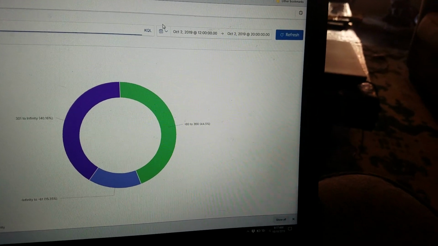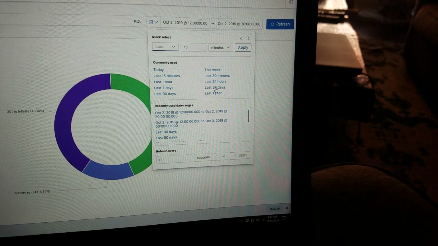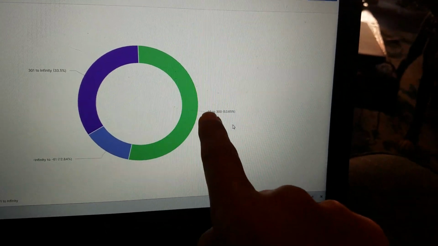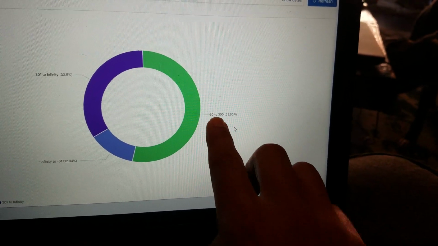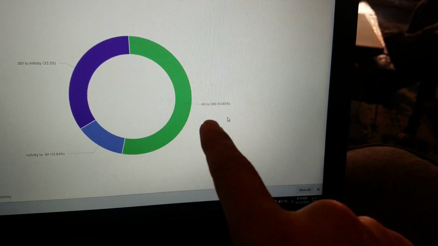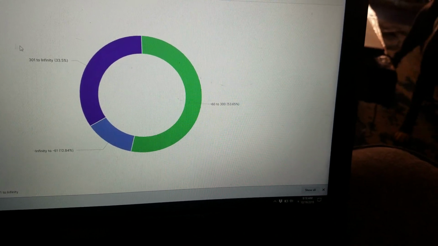So I can also just say, like, what is it for the last 30 days? And so this is using that actual arrival time, or there's the scheduled arrival time and then the actual arrival time. So let me actually show you that really quick.